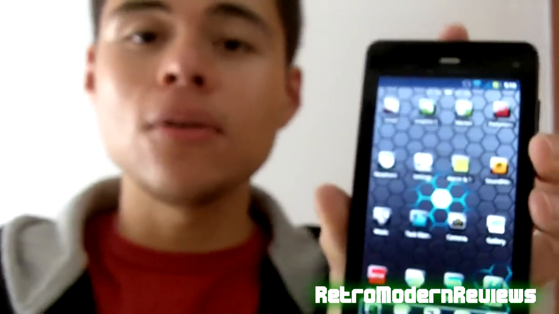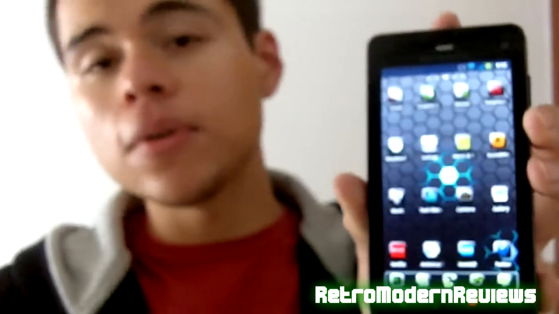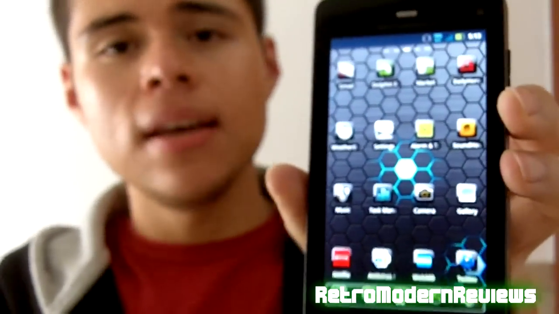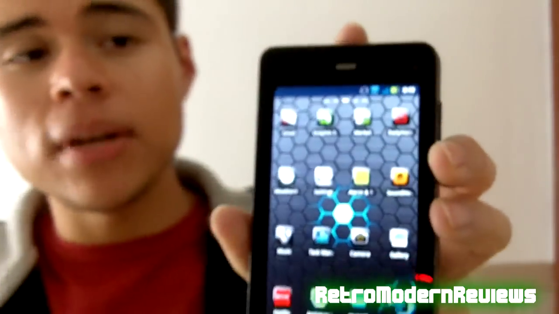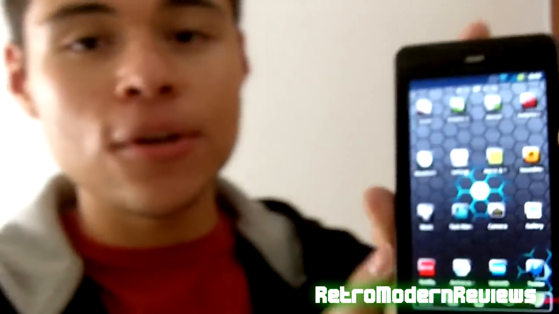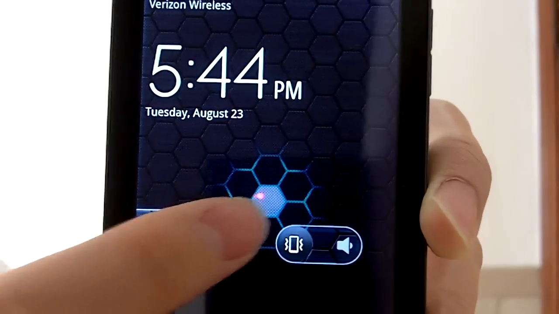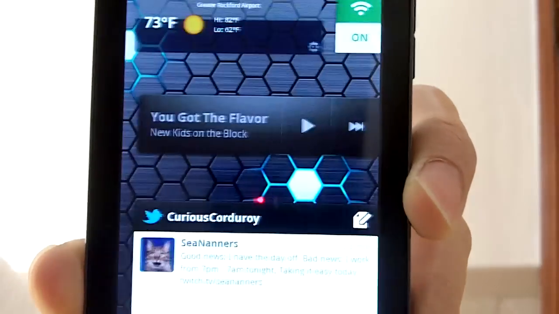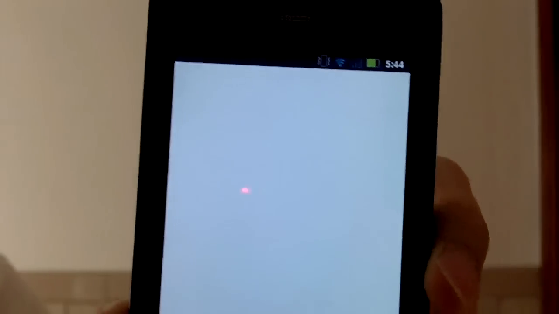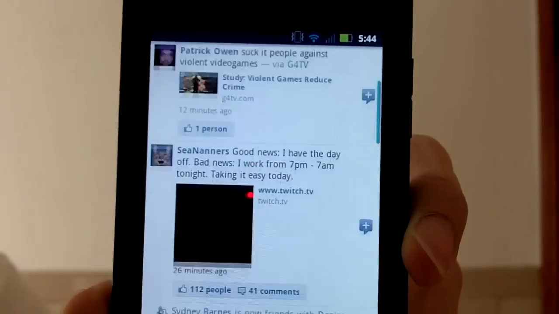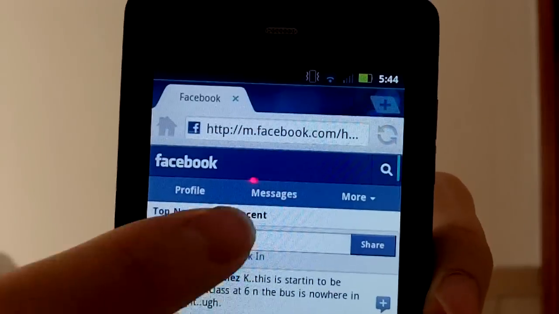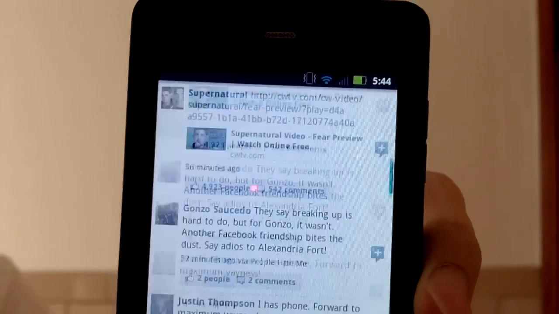Now the launcher that I downloaded was called Go Launcher, and there's another one also called Launcher Pro. I've used Launcher Pro a while ago on my first Droid X, and I liked it. It was fast and it was fluid, but I recently just discovered Go Launcher, and I have to say it's one of the best launchers that I've ever used. As you guys can see, it's pretty fast, it's fluid, it's responsive, it's reliable. Unlocking the phone is actually not a headache anymore. I just swipe to the right and it actually gets it. I don't have to swipe multiple times. If there's an app that I need to access, I just go straight to it and it loads right away. It's reliable, it really is. It's probably what Moto Blur should have been.